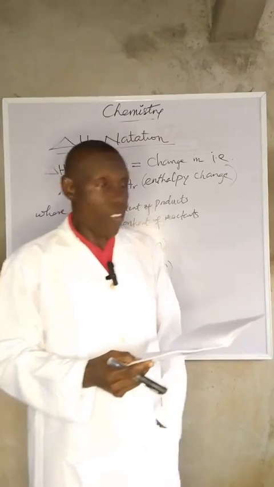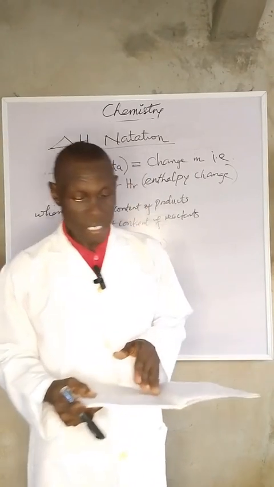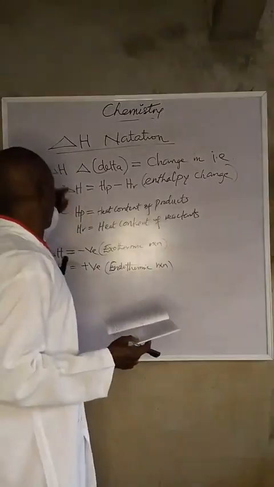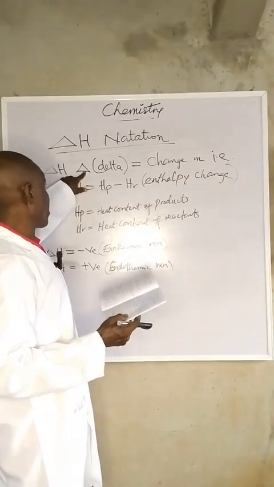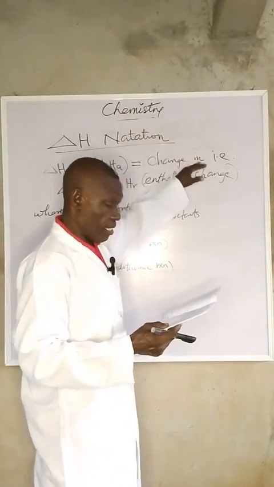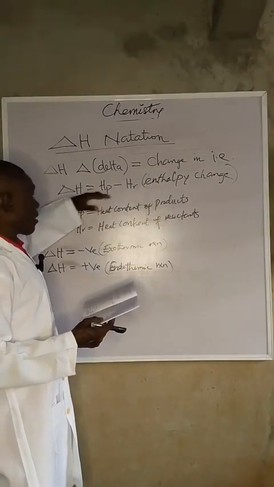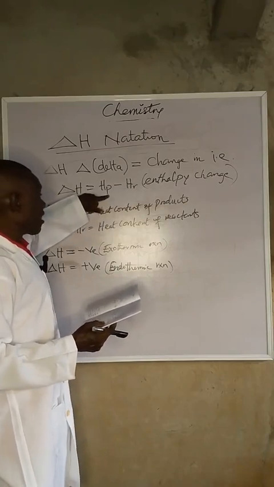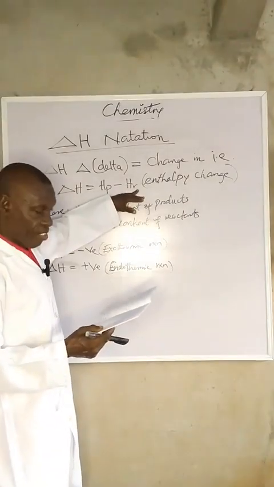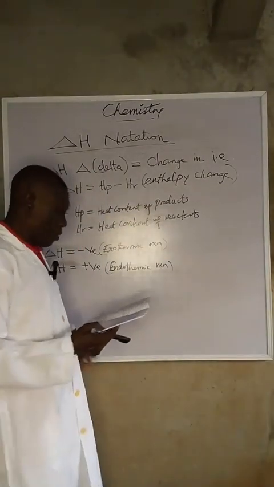In other words, it's called the heat of reaction. The enthalpy change is also known as what? Heat of the reaction. It is represented by the symbol delta H. So this symbol you see like a triangle is called delta, and which means what? Change in. So the delta H means the heat content of the product minus the heat content of the reactant, and that gives you the enthalpy of the reaction. All right.